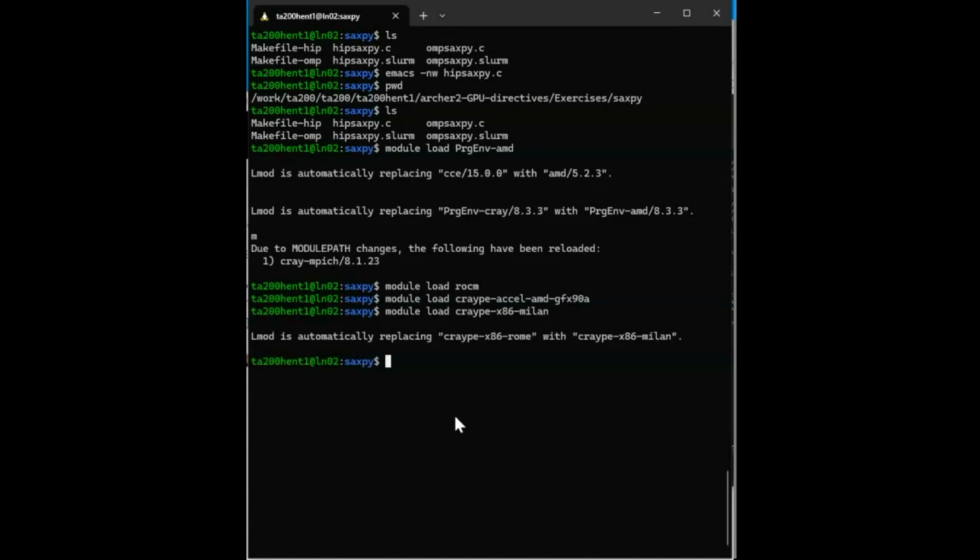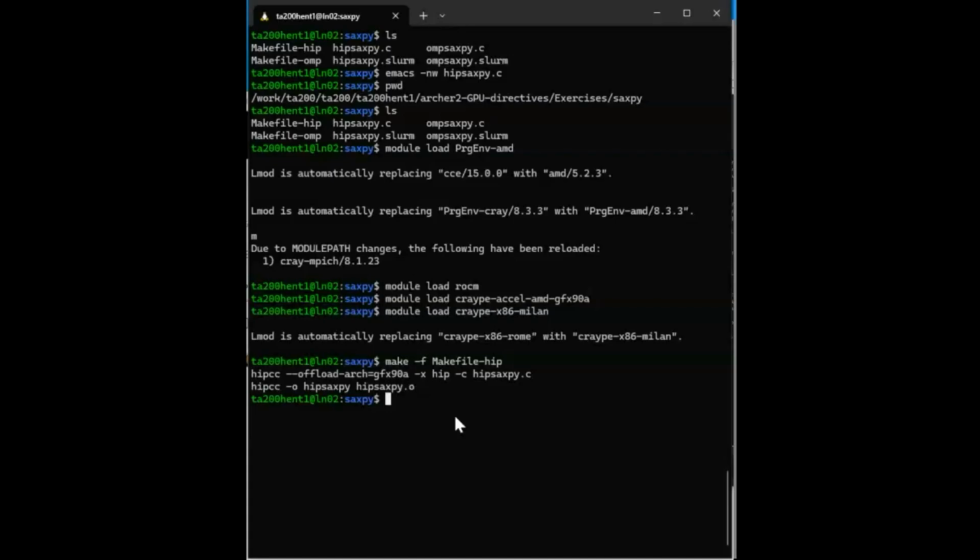There we go. Fine. So having done that, we can now compile the code with make -f Makefile.hip, and that runs the HIP compiler, which is called hipcc. So that's compiled the program.